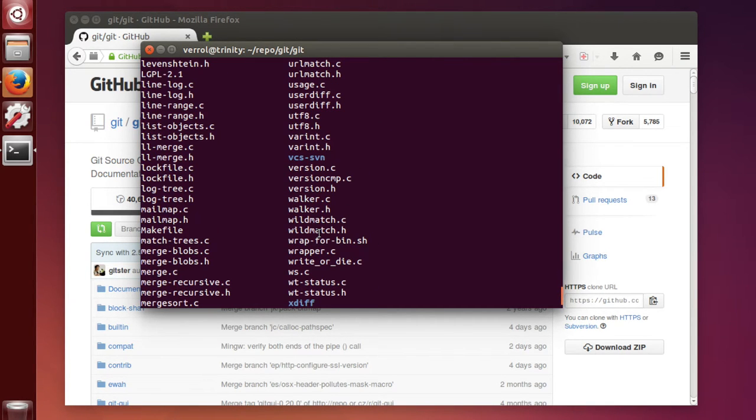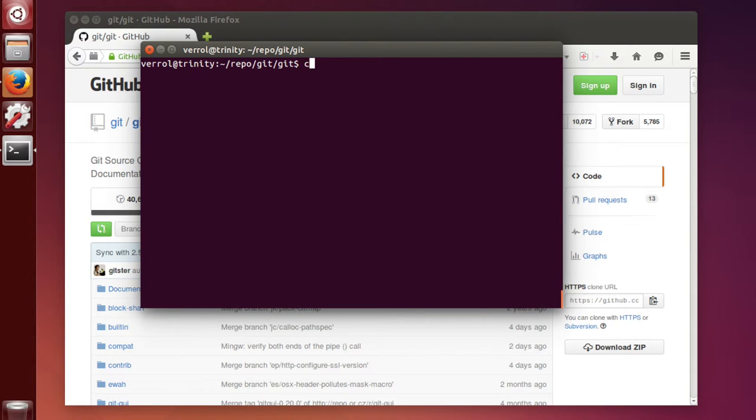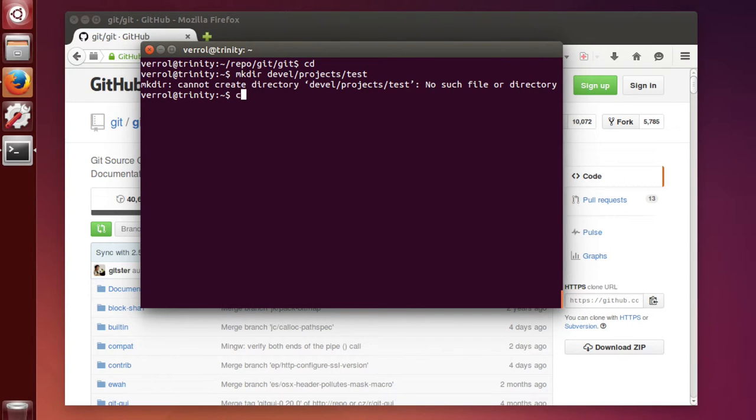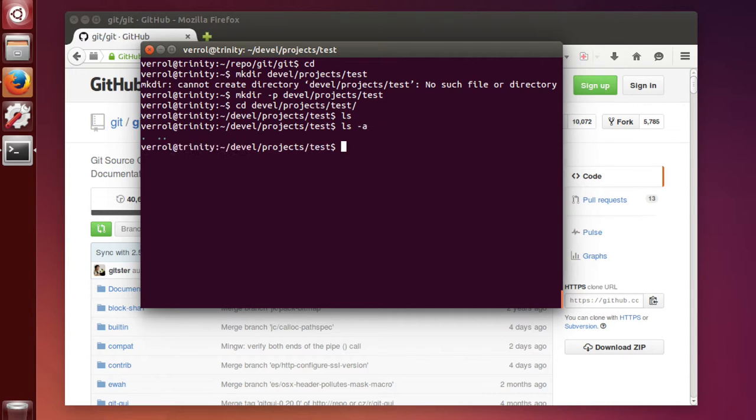All right, so now Git is installed. I'm not going to go through the configuration. I just want to prove to you that it's installed. So I'll make a directory like I've done for all the other videos, projects, test, and I need to do minus p if I want to create all the parent directories, and devel and so on. In this directory, I don't have anything, and I'm going to say echo Hello world, and I'll create that into a file called readme.md. It doesn't really matter why I call that file that for now, it's just a file.